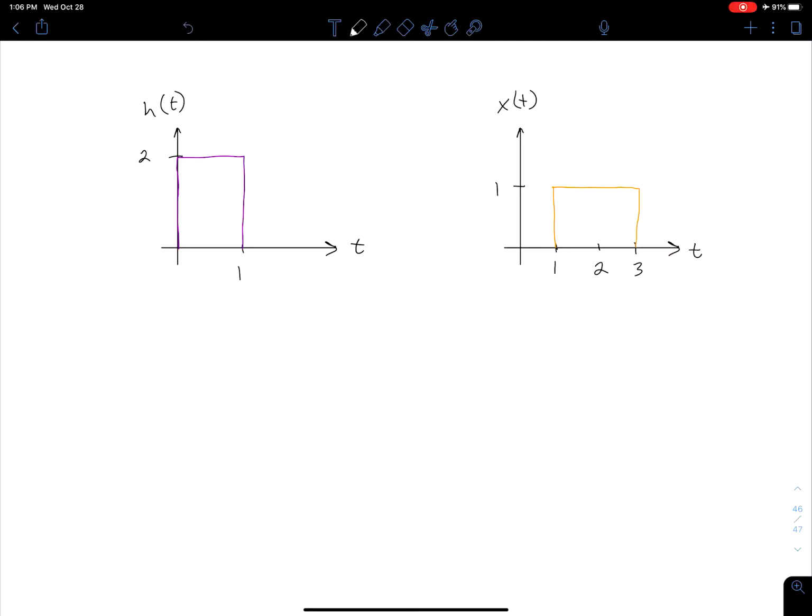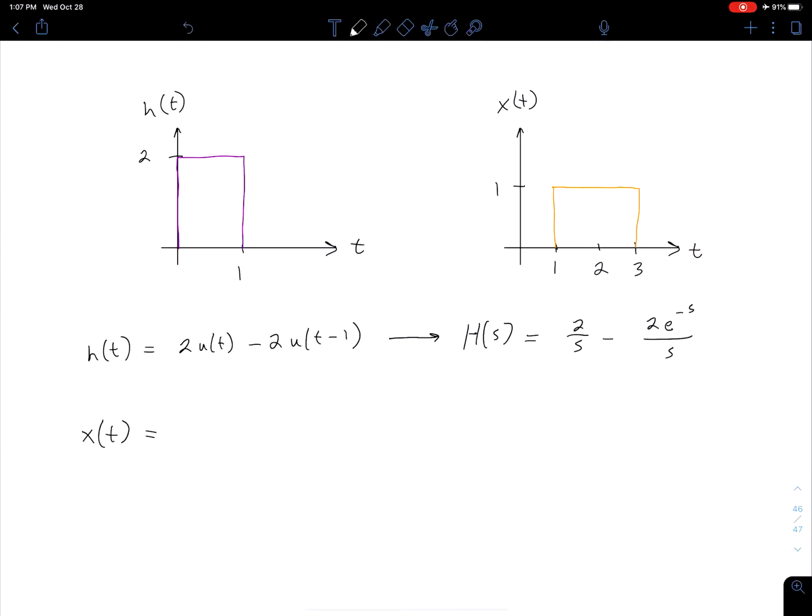So for both of these, we can do a combination of step functions. So we can say that our h of t is actually equal to 2 times our unit step function minus 2 times our unit step function shifted by 1. And so what this is basically saying is we have a component that turns on at t equals 0, and we have a component that is turning on, but then it's being subtracted at t equals 1. And so that's how we could write an expression for this function h. If we take the Laplace transform then, we could find our h of s, and so using our known pairs and properties, we could say this h of s is equal to 2 over s minus 2e to the minus s divided by s.